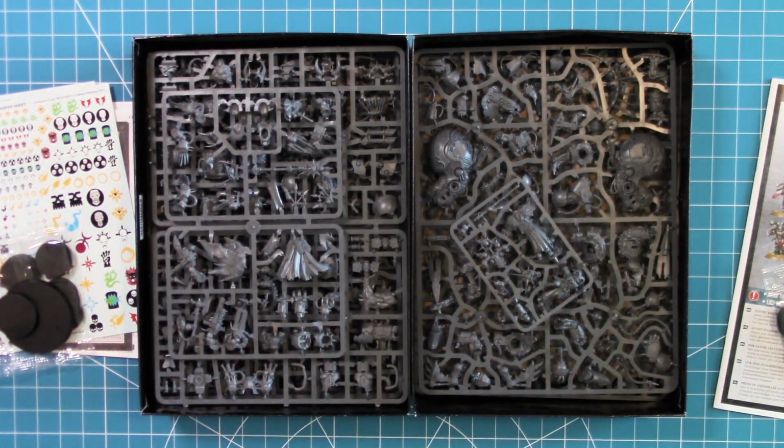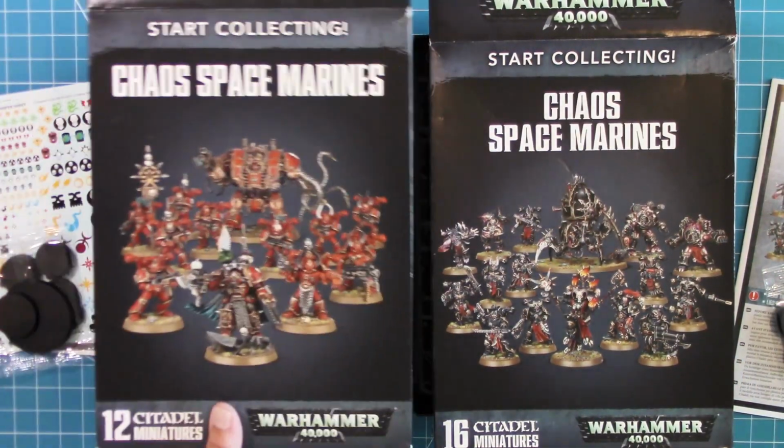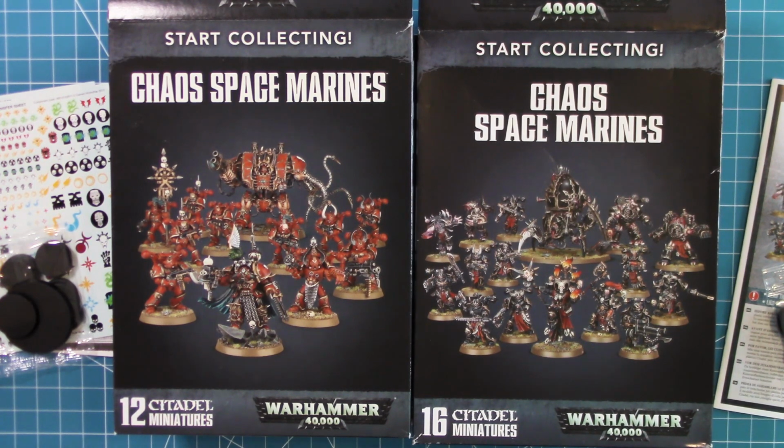Well, I hope this understanding and this comparison of the 2 Chaos Space Marine start collecting sets has helped you out any, and helps you to determine which one you should be going after, which one you might be more interested in.